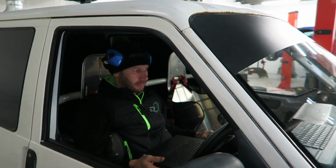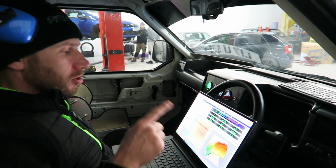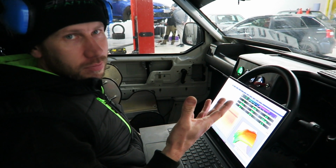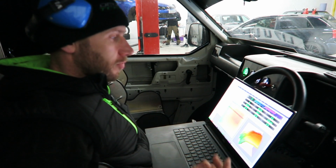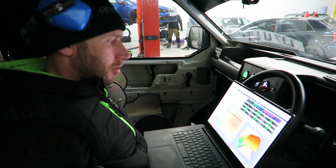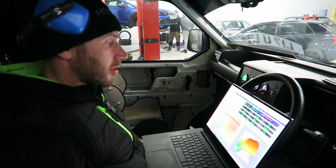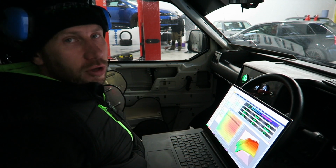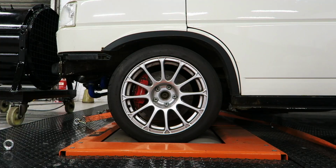She's strapped down, so now it's over to Nick for the first 20-minute session, just to get some miles on it, bed the rings in, start setting up the tables, I suppose. Absolutely, yeah. I think we're pretty much set up. You've obviously had this running before, so in many ways it's just making sure that it is okay. Fueling's good, and we're just going to run it up for about 20 minutes. Lots of low load, lots of throttle opening, just to get some cylinder pressure and get the rings bedded in, and then we'll drop the oil, and then we'll be able to go for it properly. But yeah, perfect.